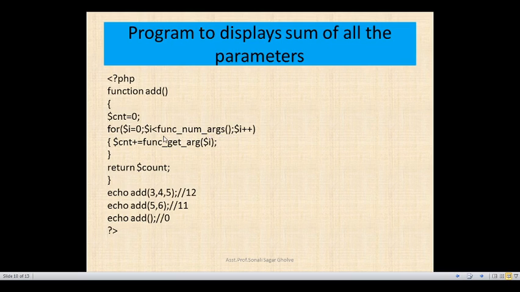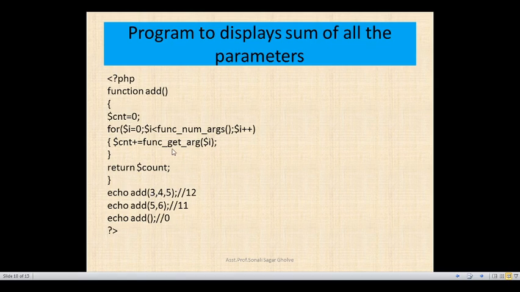Then $i++. Here we are accepting a single argument from the arguments. The first time we accept the 0th position element, 3, then 4, then 5.